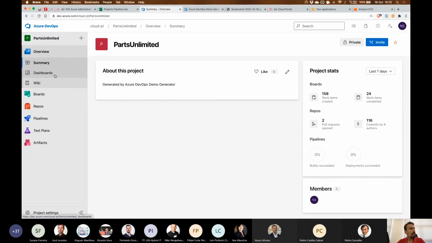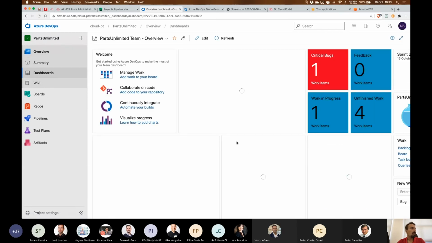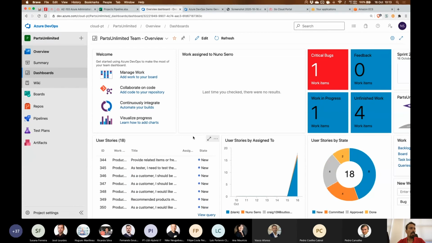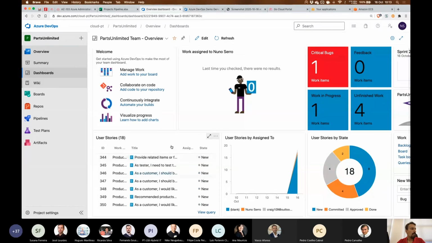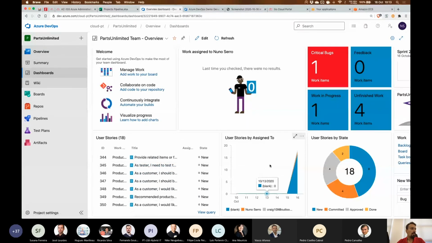Now, going to dive into dashboards, it also provides you an overview of your work items and user stories and their progress along time. So right here, we can see that we have these user stories being worked on, and we can see also who they are assigned to and the progress along the time.